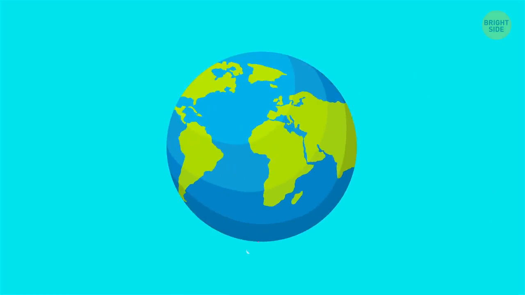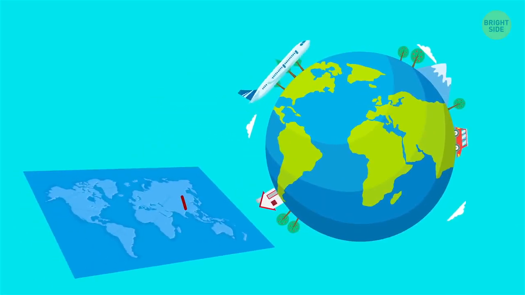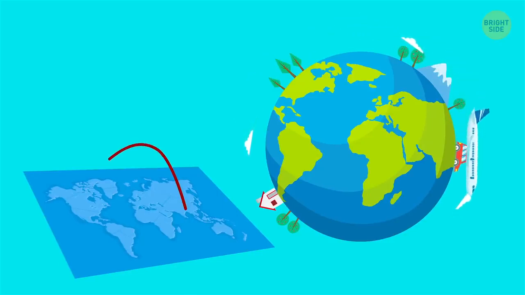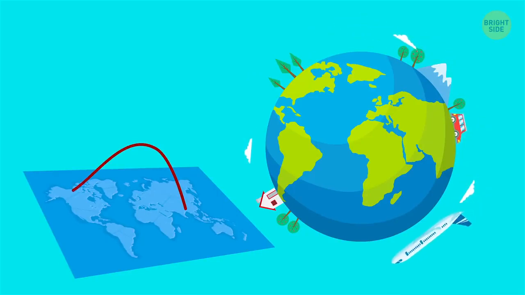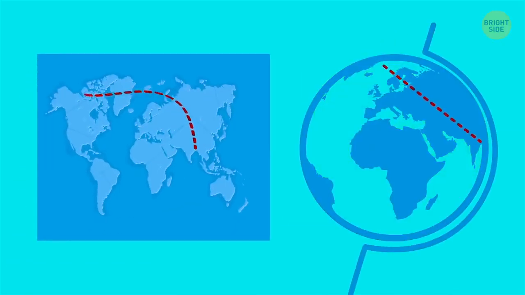Simple, the Earth is round. Maps are flat, unlike the actual planet, which is a sphere. So the route a plane flies will usually look curved. If you were to look at the same path on a globe, however, it would look straight. These straight flight paths that look curved on a map are ironically known as Great Circle routes. They account for the curvature of the Earth.